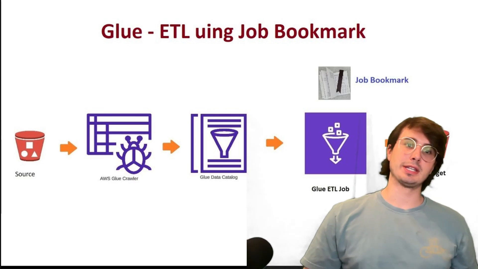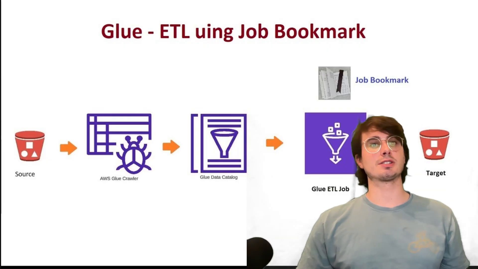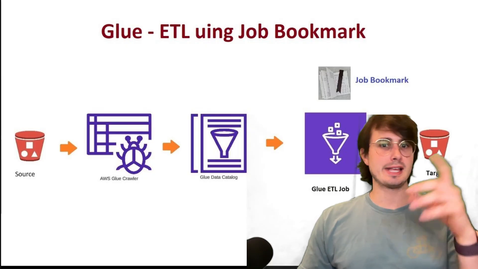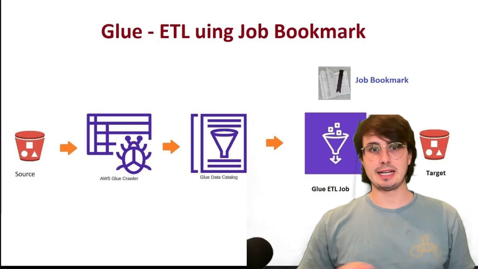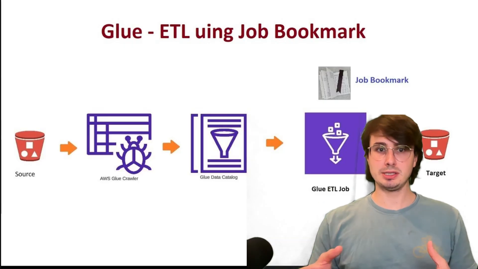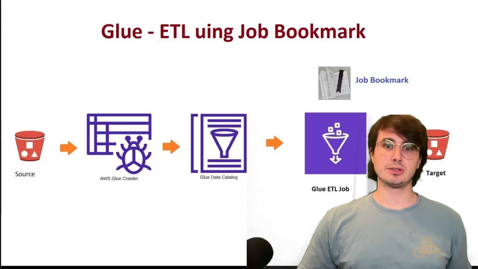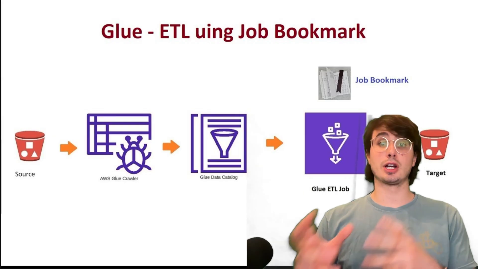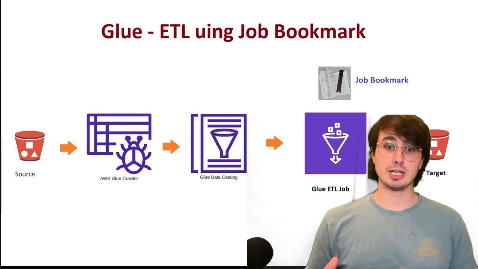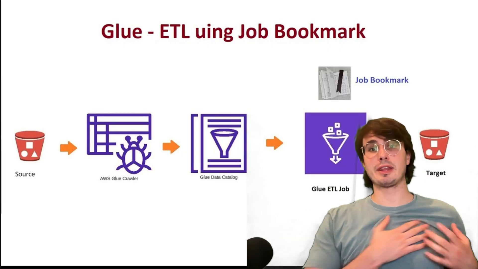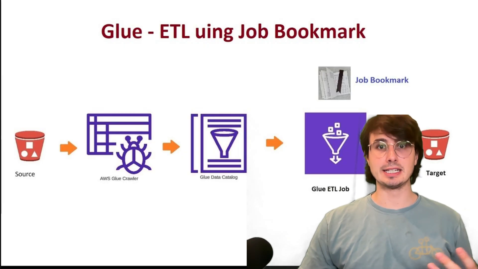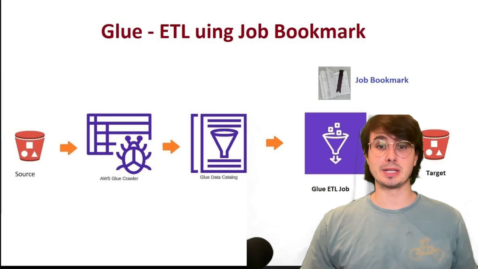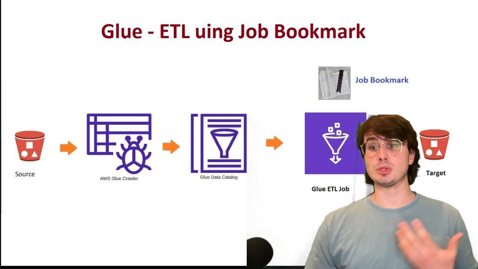The final piece of advice on the development side is to externalize as much configuration as possible. Avoid hard-coding parameters like paths, table names, or column lists. Instead, use Glue job parameters and store config files in S3, or use AWS Secrets Manager or Parameter Store to make your code and configurations more reusable and portable across environments rather than needing to copy and paste constantly. If you need to update a config, you only update it in one place.